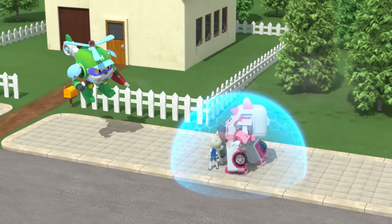I'll get all the stickers real soon. Then new tires for me. Somebody help! I'm stuck! Whoa, it's Benny. Hang on, buddy, I got this. All better. Thanks a bunch, Spooky. Don't worry about it. Just try to be more careful. Spooky seems like he's in a really good mood today.